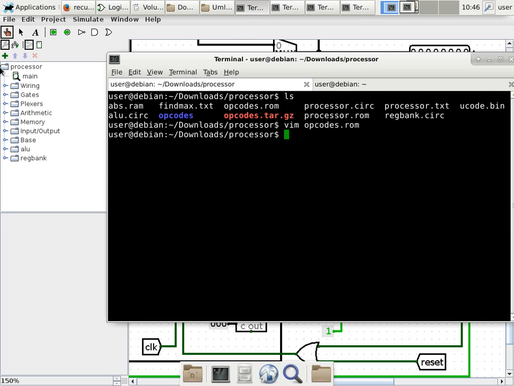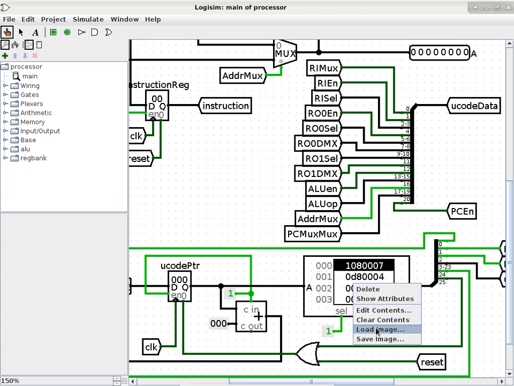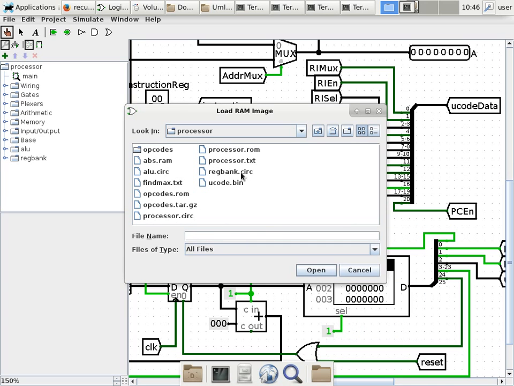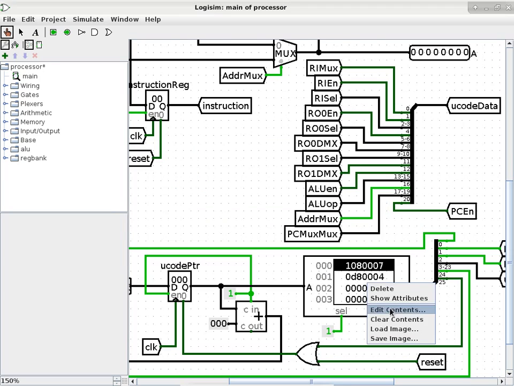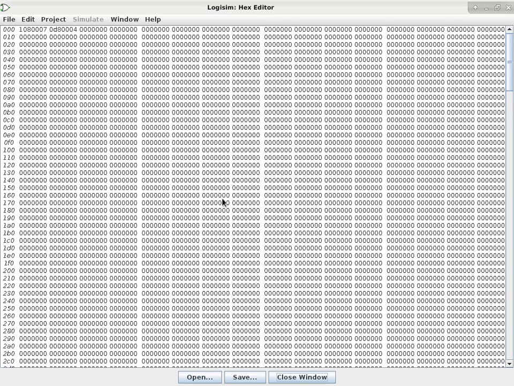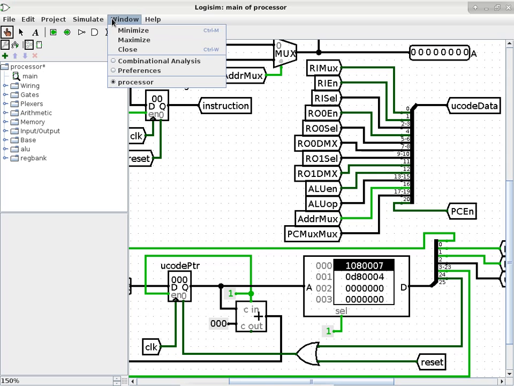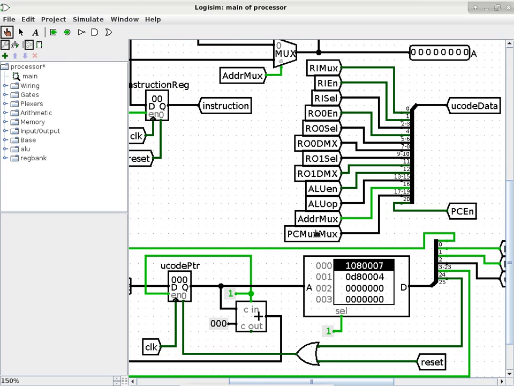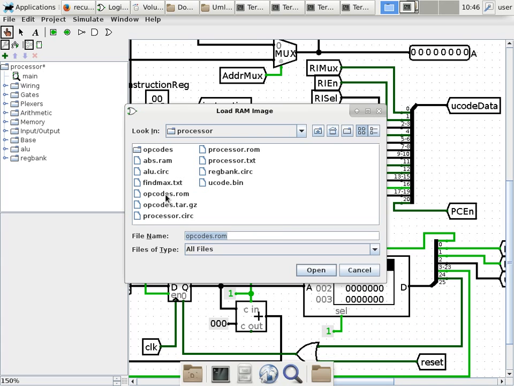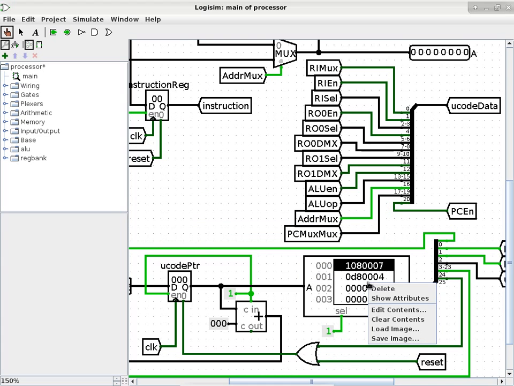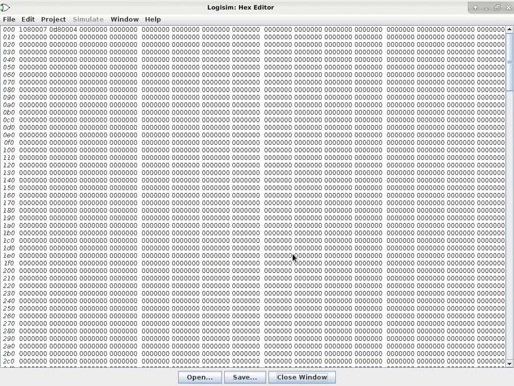I'm gonna load it here just to double check. So load image. This is when they're clicking on the processor opcodes.rom. Click that. Edit content. Nope, it's not here. Actually, listen there. Yeah, it's listening for the click. I think the reason is because I have to stop simulation and then load opcode.rom. Put that code in there. It works. Nope, still not there. What's happening, the problem is that, oh, it's here because there's a whole chunk of memory that is not used.